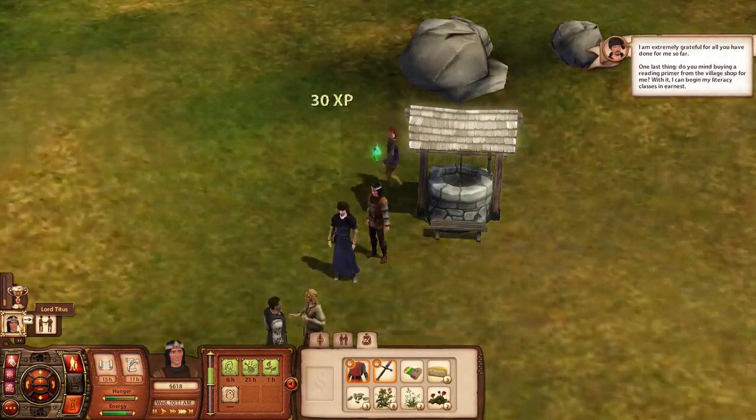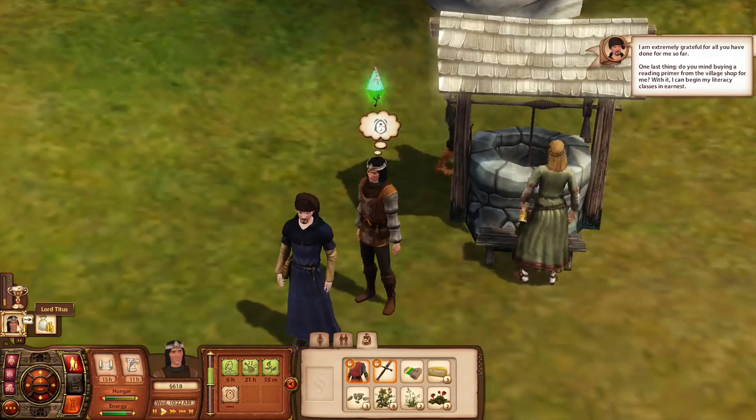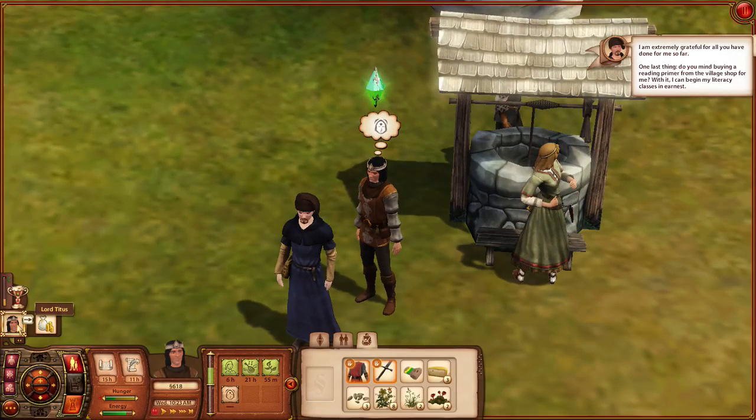So let's see what we got here. Okay, so it says, I'm extremely grateful for all you have done for me so far. One last thing. Do you mind buying a reading primer from the village shop for me? With it, I can begin my literary classes in earnest. So I think we have to go to the village shops and buy the reading primer.